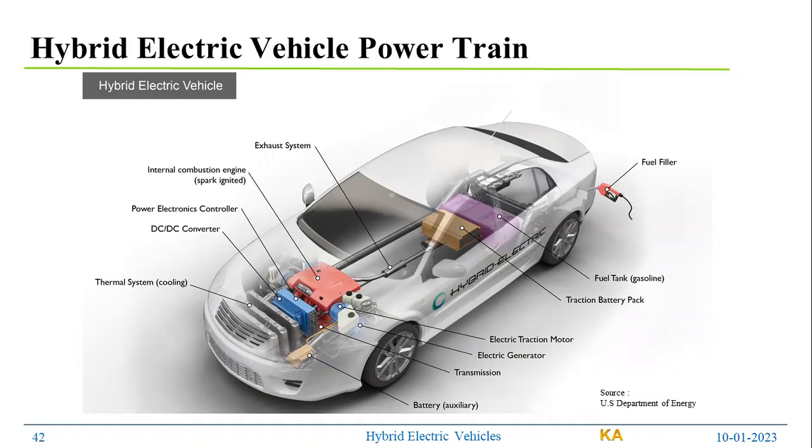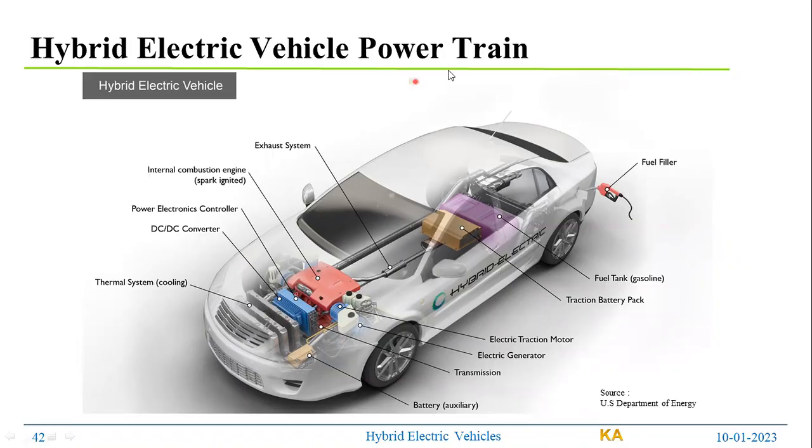First, we start with the hybrid electric vehicle powertrain, then the classification of HEVs based on features. Then we move into the drivetrain requirement and the different architectures of powertrain we have. If time permits, we will also see the different classifications of architectures. So, coming to the hybrid electric vehicle powertrain.